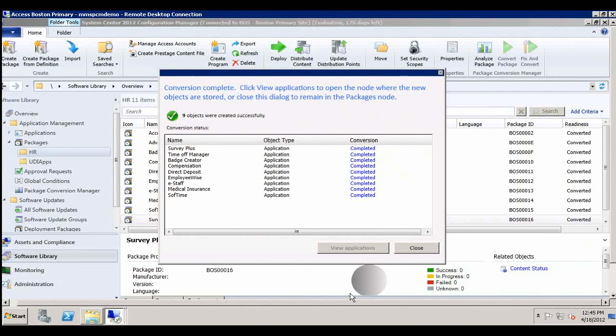Actually, I would say you'd have to evaluate if you still need your script, because if really all you're doing is notifying the user there's a new version, and then you're going to kill it and reinstall it and start it up again for them. If you use supersedence in the app model, they'll probably get a notification bubble that says there's a new version, and then they would have to kill it, and then launch the new version. So that's one way to get around it. That's interesting, because yesterday in a session it was mentioned that supersedence should not be used as a best practice. Okay. Well, that's the product team's position. I guess they don't technically support it.